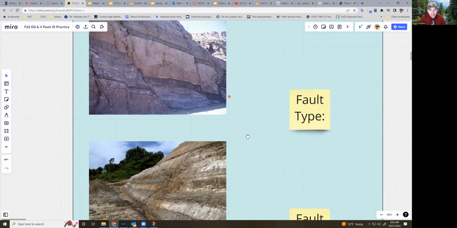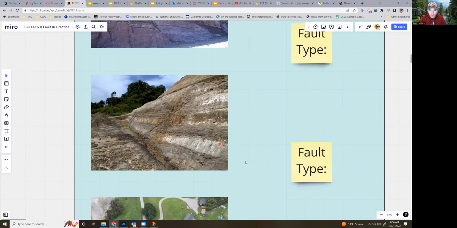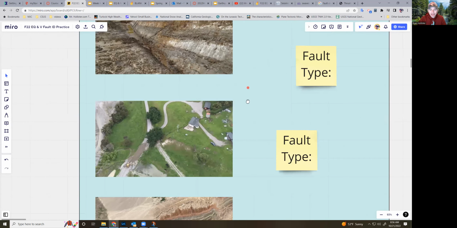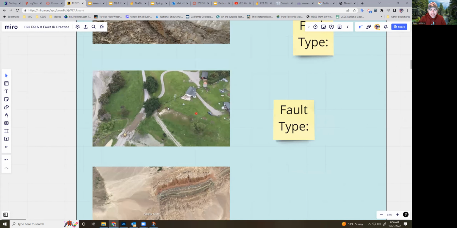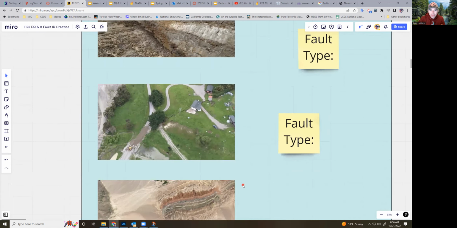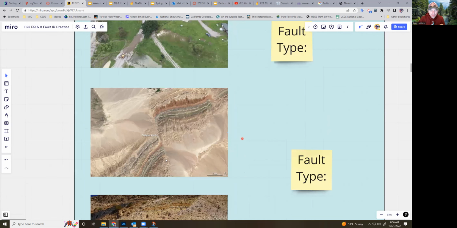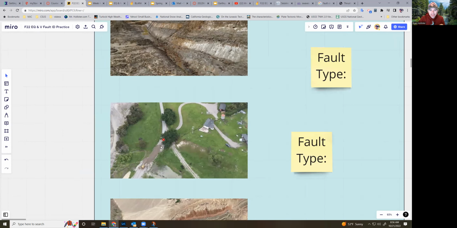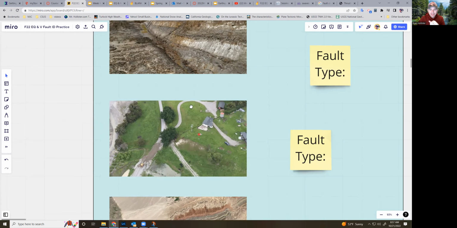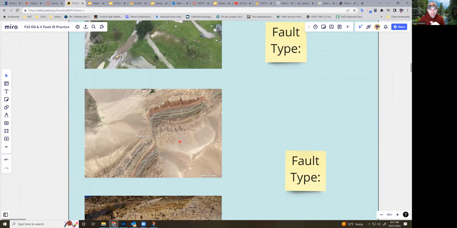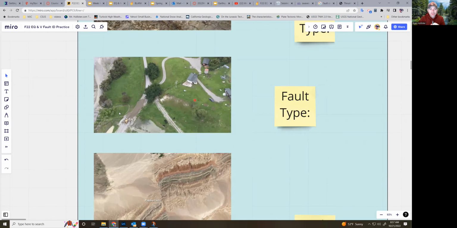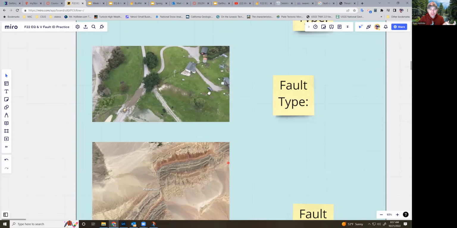This is a pretty sweet fault from Taiwan. And then I will say this, the last 2 faults here are overhead airplane views, so looking down. So you've got to find the faults. This one's from a satellite. This one is lower, closer to the ground, like from a drone or an airplane or helicopter. This one's in New Zealand. This one is in China. But you can see the fault, and these ones are going to be our strike slip faults.